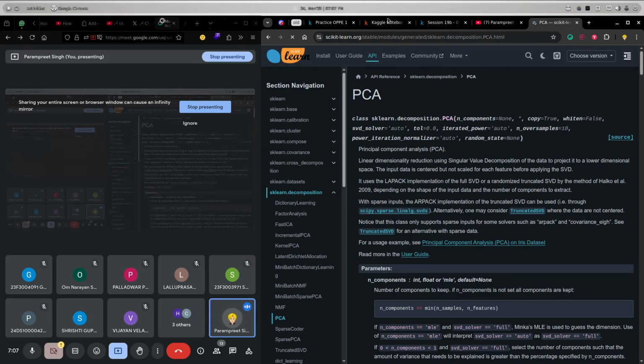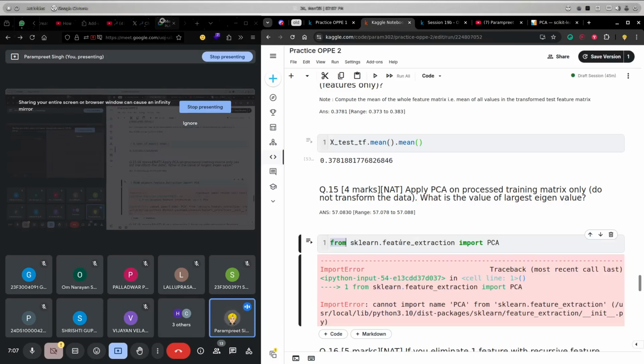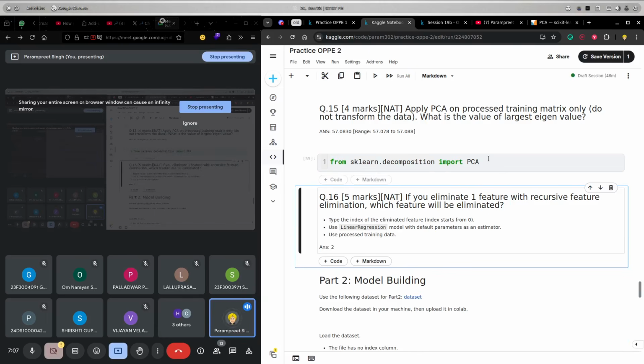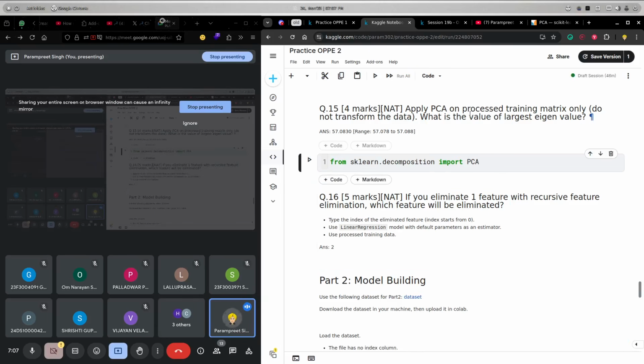Okay, decomposition. It was decomposition. So we got the PCA here. Now on the processed data, do not transform the data. Now we have the PCA here.